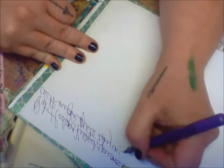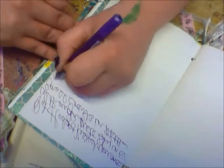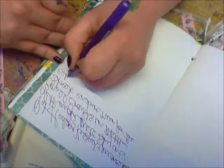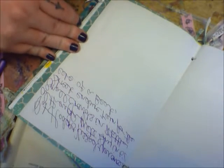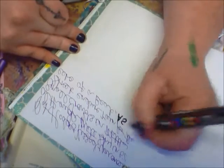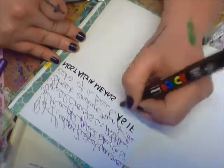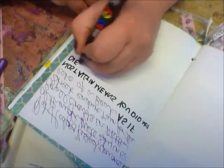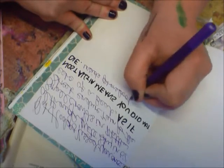I'm filming a tutorial page process for my art journal. So this page is called Stay Strong, and right now I am journaling in the background of the page. I do this quite a lot. I write down either thoughts or feelings, lyrics, poems, things that are just battling around in my brain. So I like to put them down on the page first and then cover them up, just so that I know they're there, but not necessarily anybody else who's looking through my journal can see them.